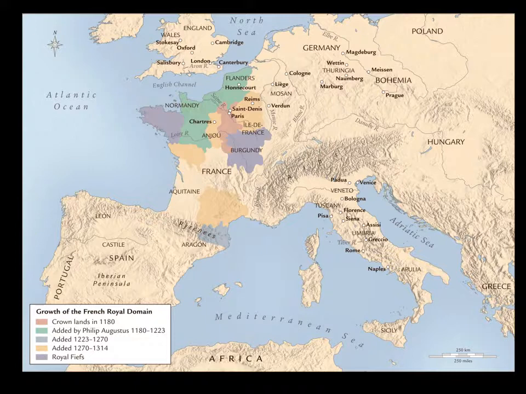I mean, we're going to be looking at churches in Paris, right by Saint-Denis, which you can see listed on your map. We're going to be looking at Chartres. We're going to be looking at Amiens, which is also in this same region. I'm going to focus primarily there as my target point. And I'll show you the development, what makes Gothic art Gothic, and then the development of the style from early to high Gothic.